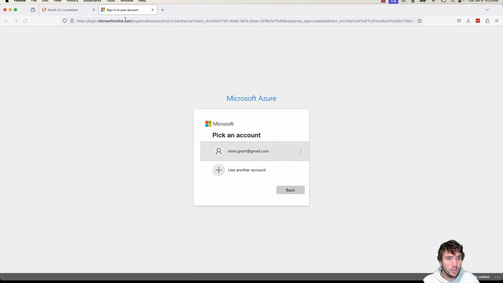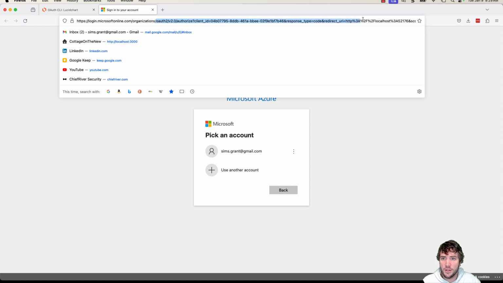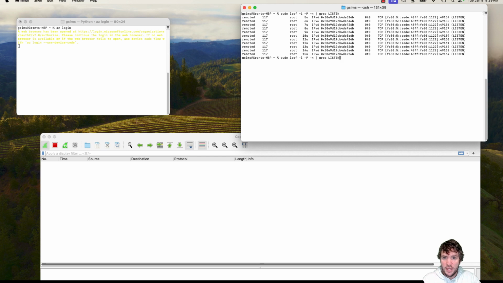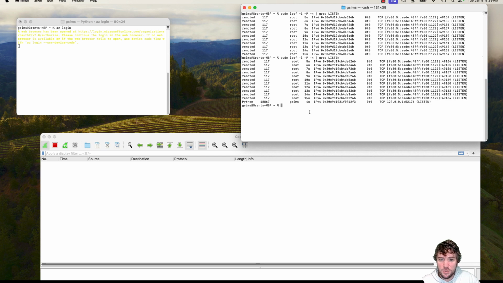All right, you can see our browser popped up. You can see that it has crafted a specific authorization code flow URL to start performing that flow in our browser. It's asking me to log in. Before we do that, let's just pop over here now and let's go back to our listeners. Let's see what's going on here. You can see a new listener via Python is stood up here. This is part of that, waiting to receive the callback after our authentication.